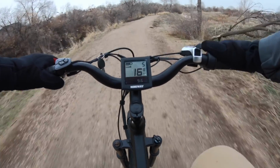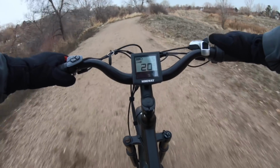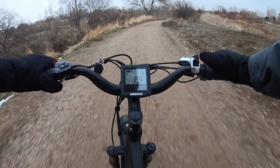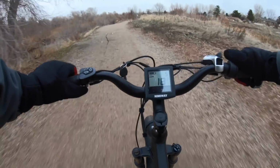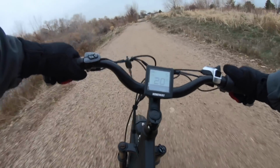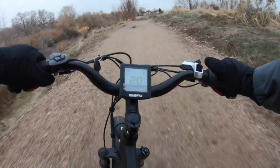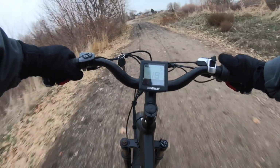We can actually do a tiny bit of that if I ride long enough. I can get to a small little dirt bike trail that's up ahead, and you can kind of see a little bit of that. But honestly, stuff like this that we're doing right here, just like an equestrian trail or something, the bike does totally fine. You can totally do this. I got a lot of air in the tires too, so if we let out some air, it would be even more stable as we go through this.